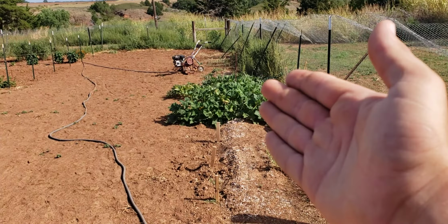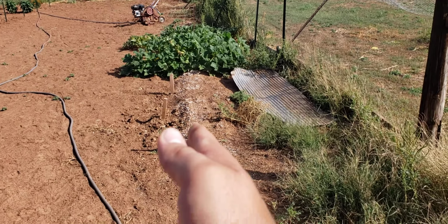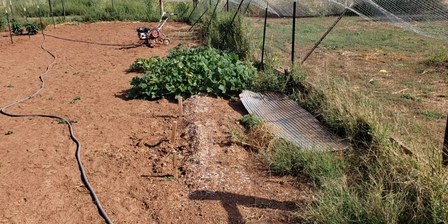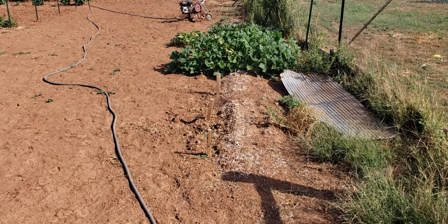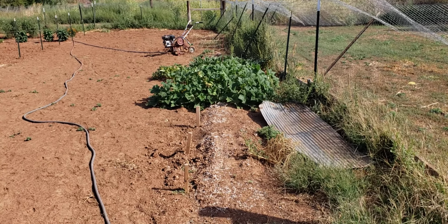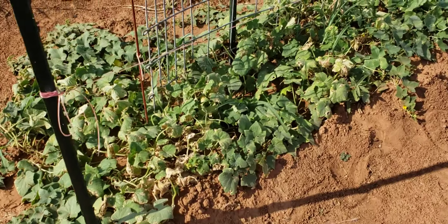And then squash. But oddly enough, the squash has not done too hot this year, probably because it's just been hot. We had this whole hill planted to squash, and it just didn't materialize all that well, which I'm not complaining about because I'm not a huge fan of squash, but everybody else in the house seems to like it, and it does make good filler. There are worse things than squash, but anyway, we'll start up here with the cucumbers. They're looking a little sad, but they're nearing the end of their life cycle.